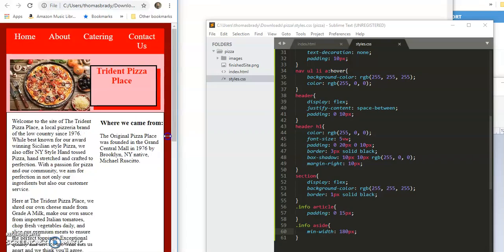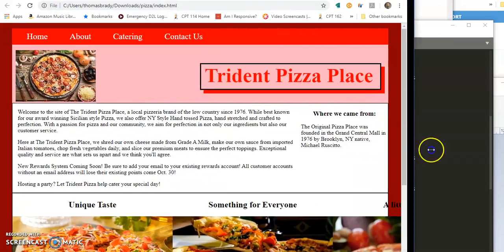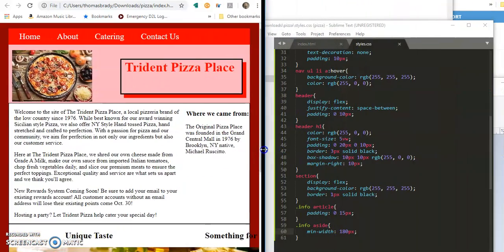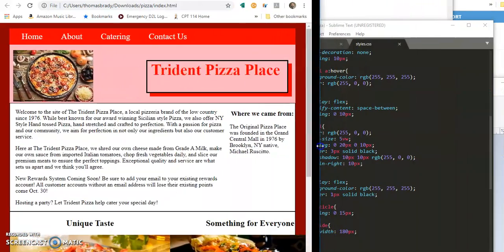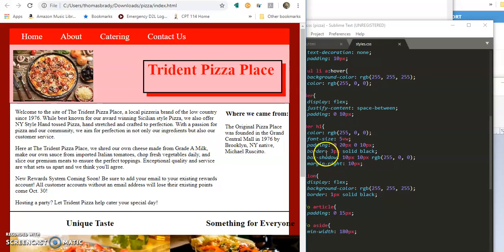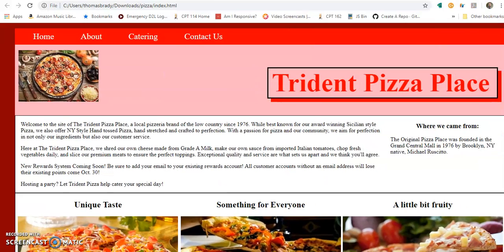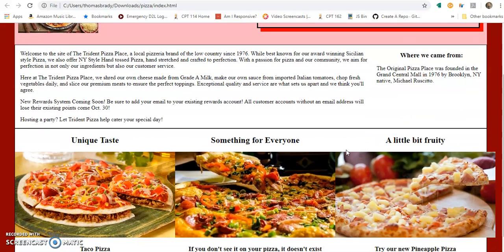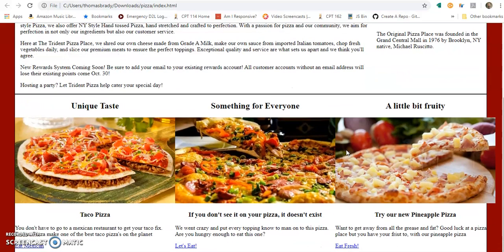Okay, so it just won't let it. It'll get to a certain point. It'll grow when it gets really wide, but then when it gets to a certain point, it won't shrink anymore, even though this other side shrinks. All right. And that looks like that's it for this. Well, that was a pretty easy one.